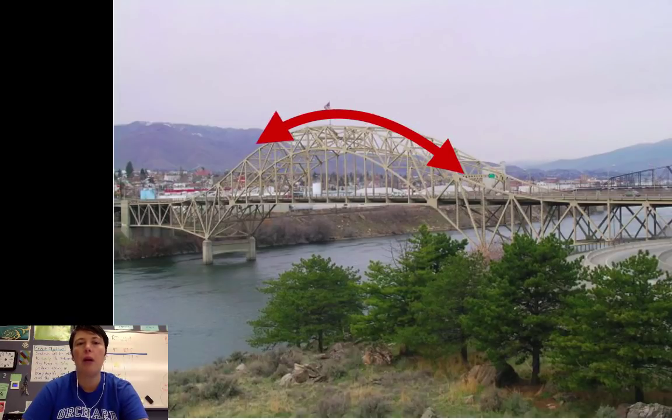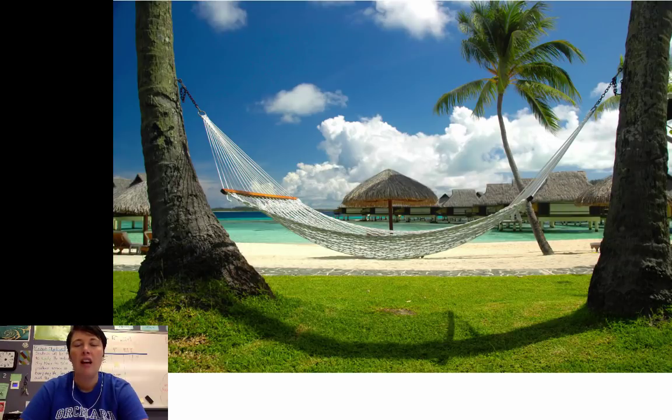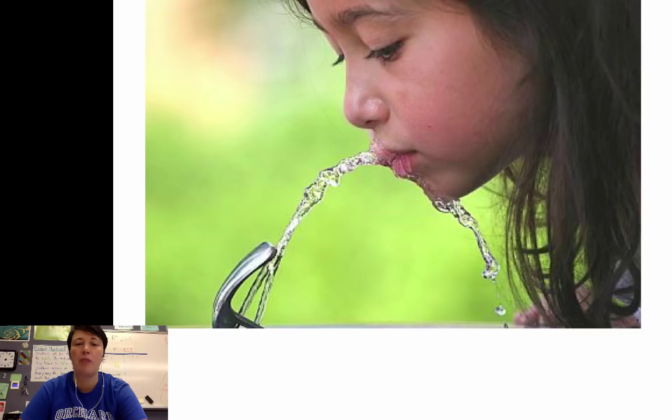A location you should know locally, our bridge. Okay, so look, there's our parabola. A lot of structures that have been built have quadratic curves to them, like the bridge here. How about this place? Doesn't this look nice? Wouldn't it be really great to be there right now? I hope you're watching this video lesson on a beach right now. That would be awesome. There's our parabola.